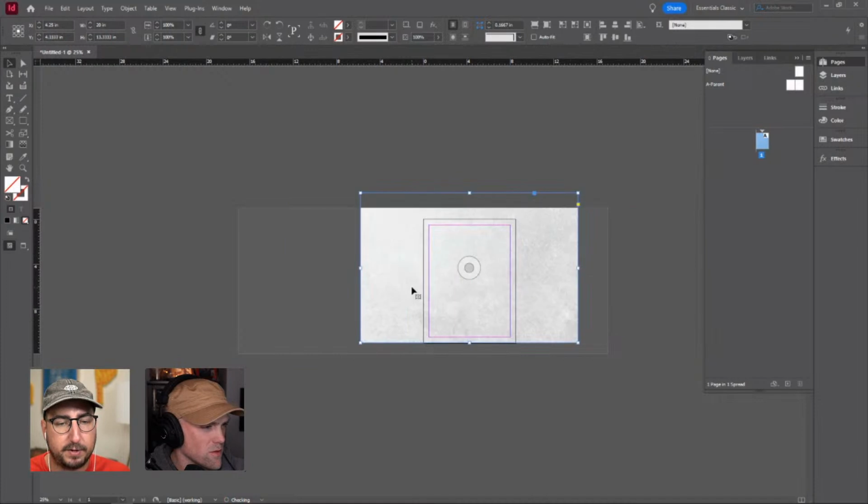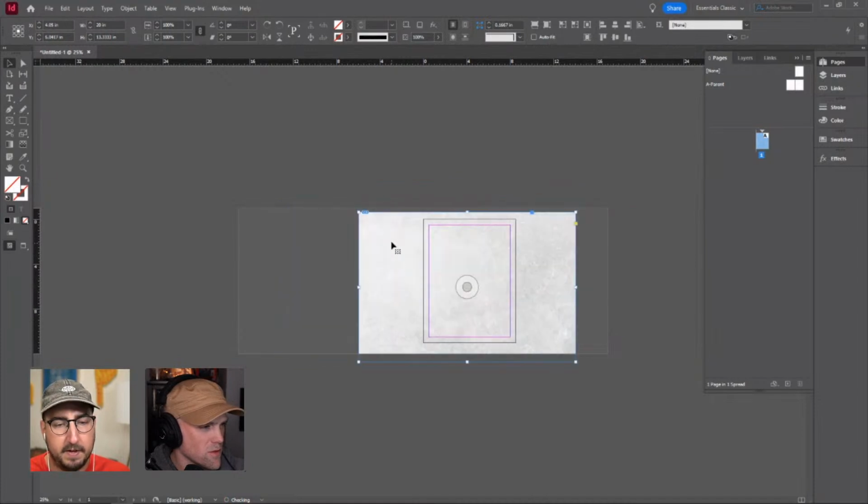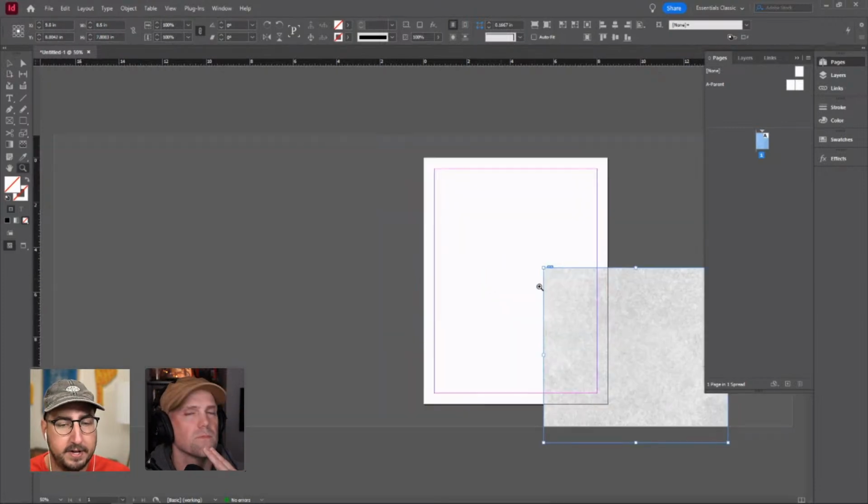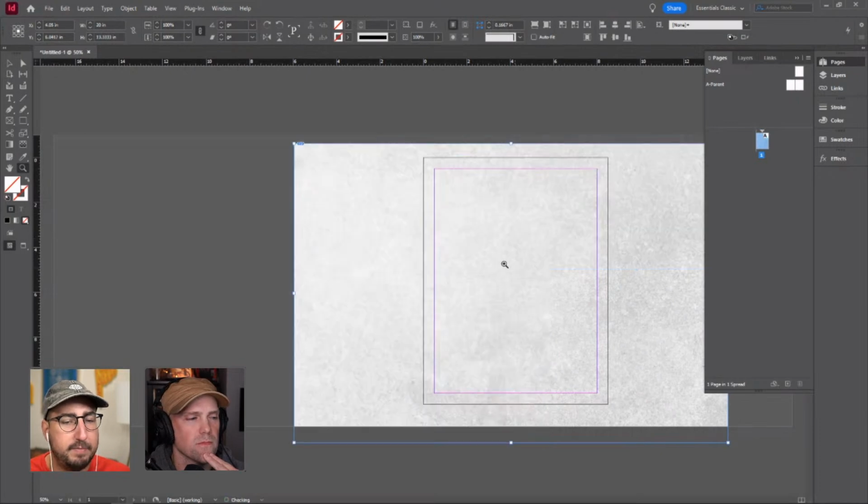If I move it around, it's going to move the whole thing, right? But if I scale like this, it's not going to move the whole thing. You can see it's just cropping the window. So InDesign basically only makes clipping masks, is kind of the way that I have to think about it. Every frame in InDesign is just a window to something else, right?